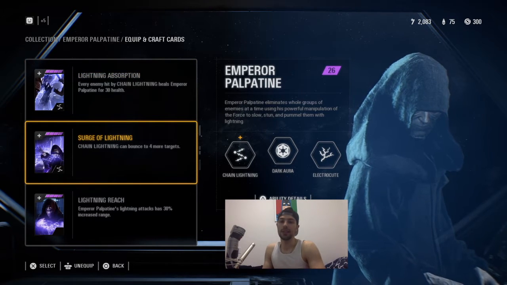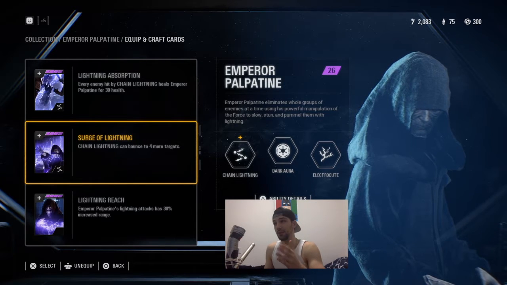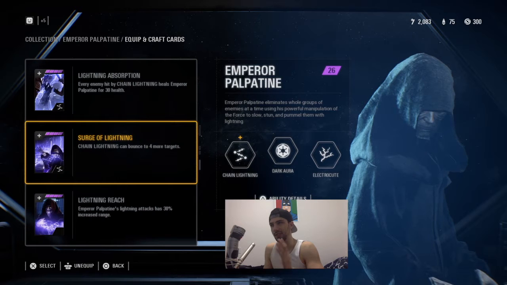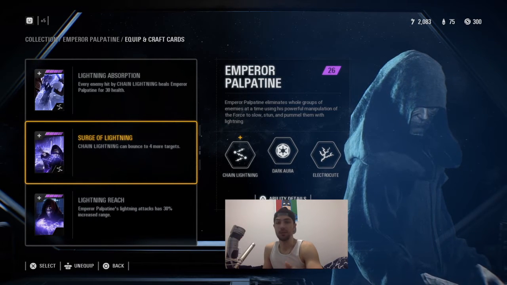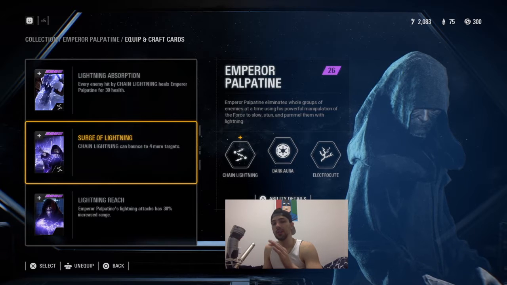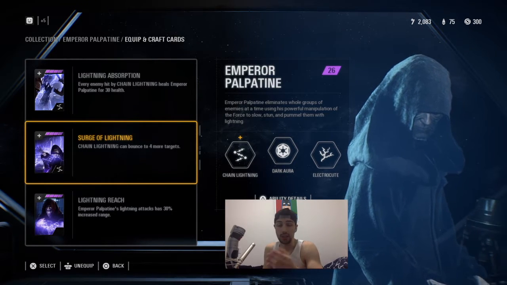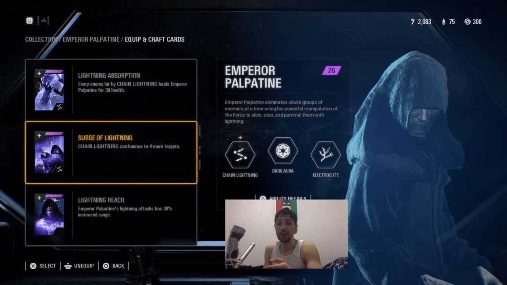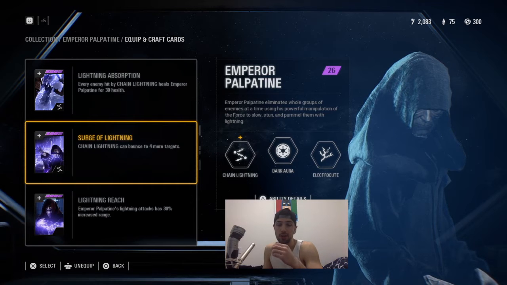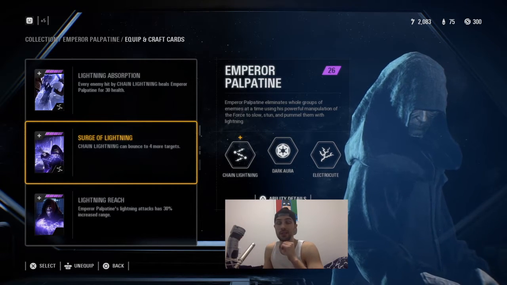Surge of Lightning. I feel as though if you're gonna do the whole Lightning Absorption, you're gonna need this, and I'll tell you why. Surge of Lightning will allow you to go through more people with your Chain Lightning skill, excuse me. Fully maxed out, you'll be able to go through 4 people, so that's 120 life, bam, right there. And not only that, it is super strong.